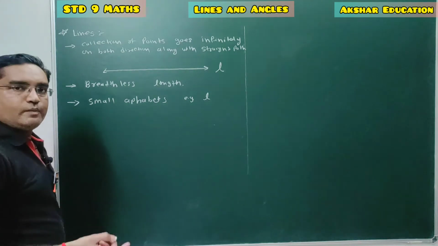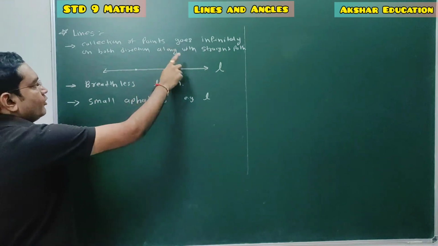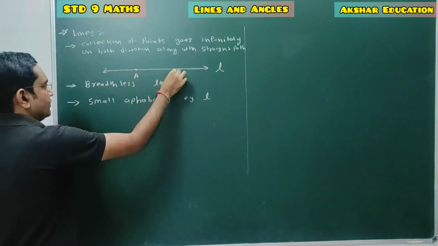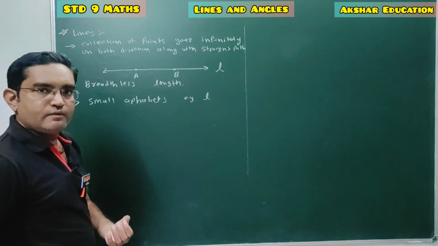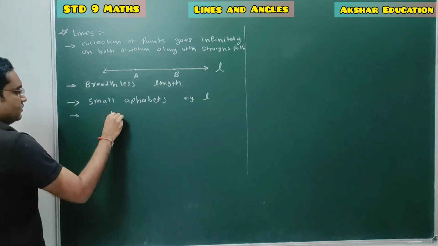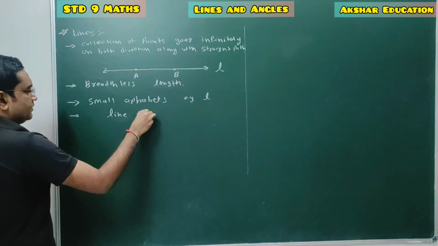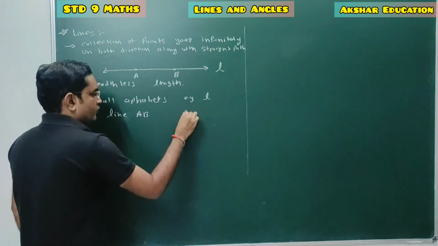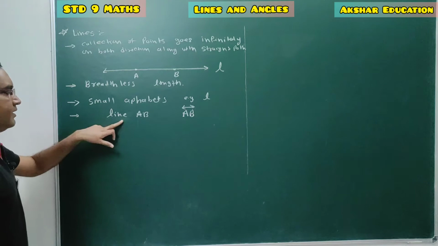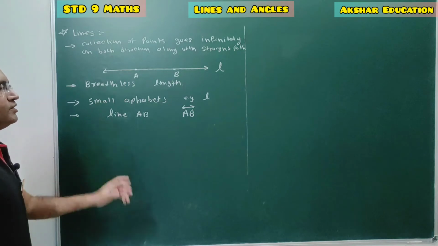Or a line can also be represented by using 2 points on a line. There are infinitely many points on a line. Out of that infinitely many points, you have to select any 2 points, and those points can be represented by capital alphabets. So by using those 2 points, the line can be represented as line AB. Previously the symbol used for the line was like that. Nowadays we are just writing in words, line AB. Done? So this is the symbol which is used for this line.